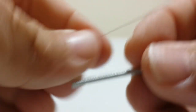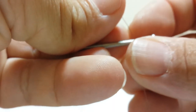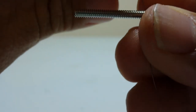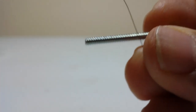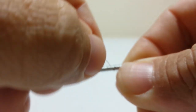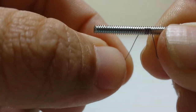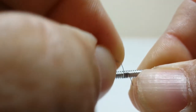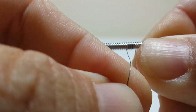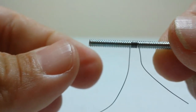Now, I tried it several different ways across the screw, but you've got to kind of go with the threads here. So just hold it with one hand, take it around. Make sure you give yourself plenty of leg there, because you're gonna be running it through the middle of the thing. Hold it, running around. Make sure you're getting it in the threads here. And there we got a 4 over, 3 under wrap.